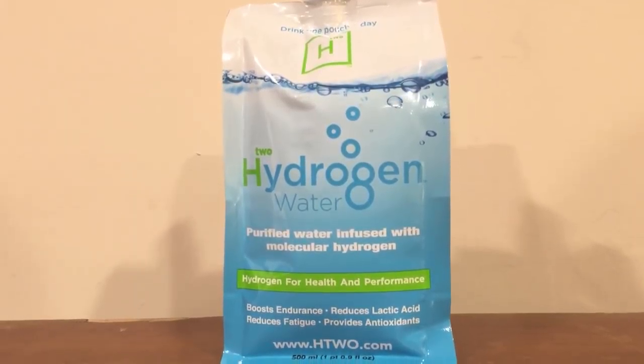Now here's the interesting one. This is called H2, with the 2 as a subscript, hydrogen water. And this comes in an aluminum pouch. This is only the second pouch of water I've reviewed, but it's the first that's in an aluminum pouch. They say that they're using aluminum to trap hydrogen inside of here. And that's the whole deal with this water. They say that they infuse it with extra hydrogen, and the aluminum pouch traps the hydrogen inside.